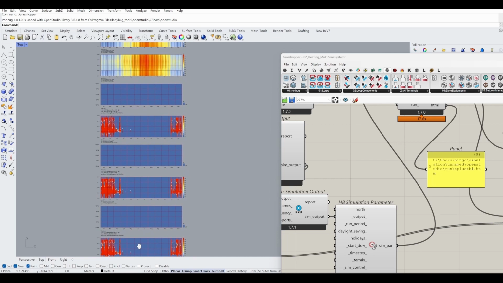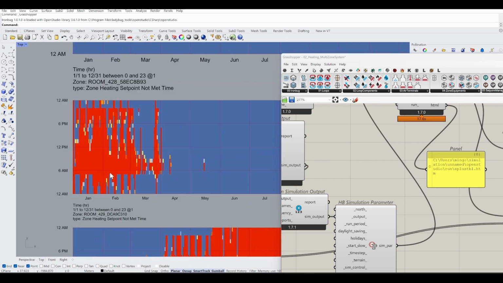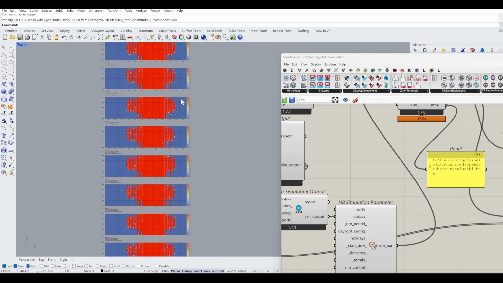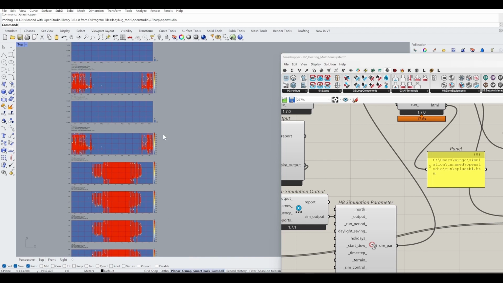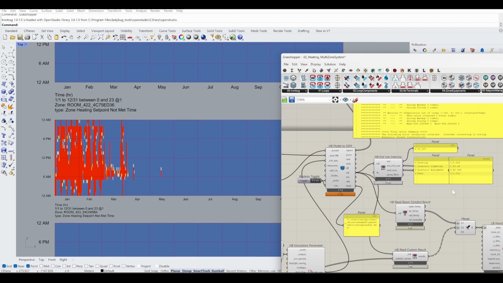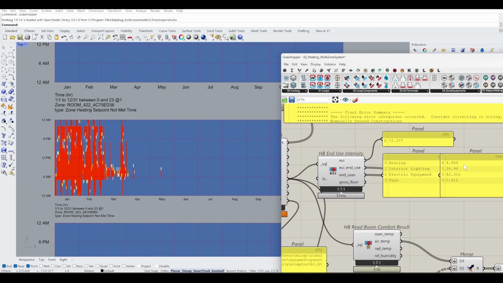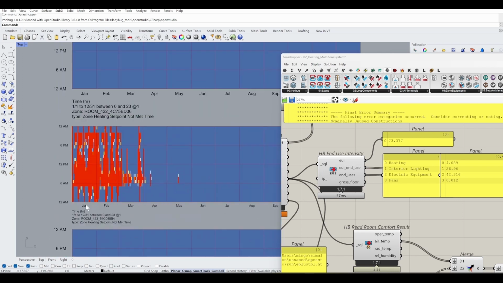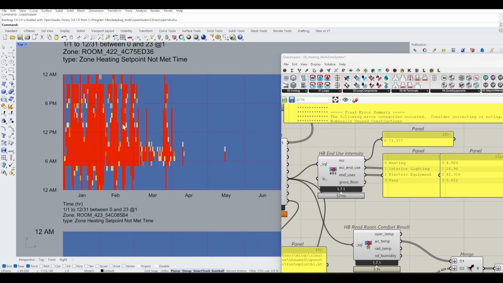It seems there are half of zones are not meeting the heating set point. The cooling, we can ignore the cooling, so all cooling is fine. How can we solve this issue? Right, the simulation runs fine. The heating load is much less than the previous one. So right now it's only 4. I believe previous one is like 20 something for a single zone. But why are we not meeting the ambient hour requirement for half of the zones?